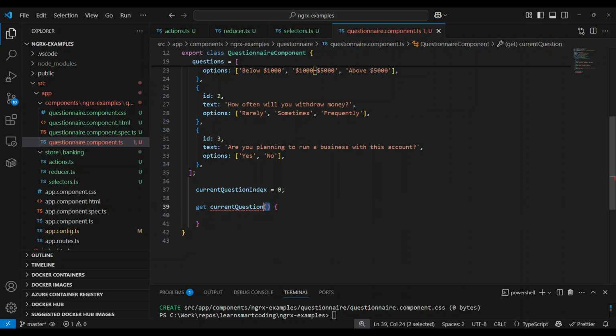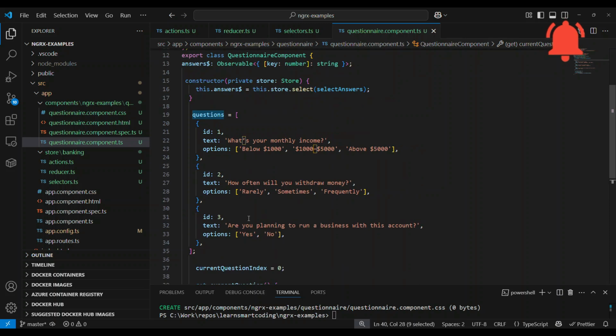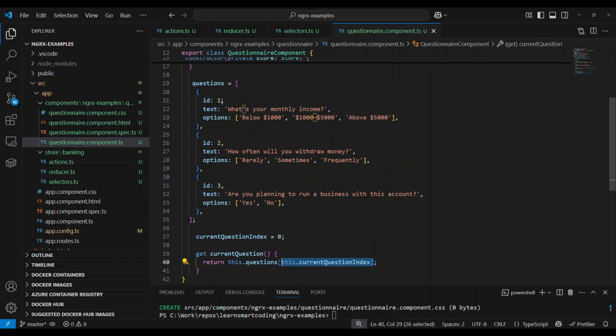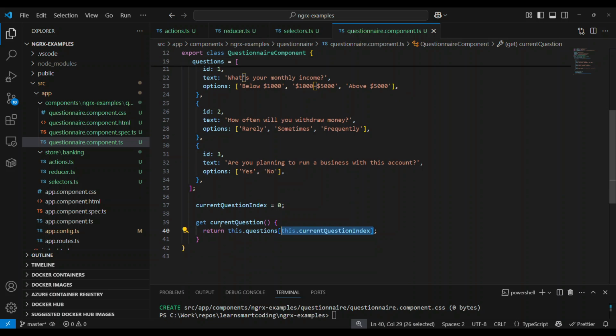It's like a function, but when you use it, you should not call it like a function, which we will see in the HTML. What this is doing is returning the question at the current index. Index is 0, so the very first time it returns nothing, because there is no question called 0, which is fine. It's just a property that returns based on the current question index.